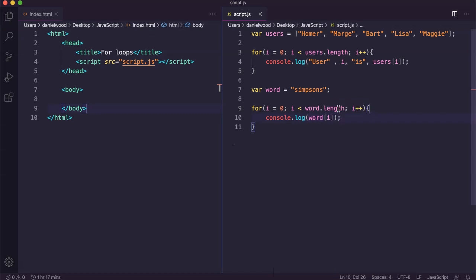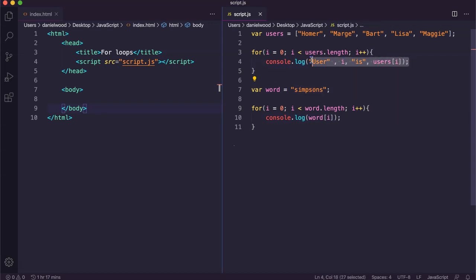Okay, now at the moment we're just displaying either elements from an array one by one or characters from a string one by one, but for loops are very useful for processing. So for example, if we wanted to go through a list of users and search for a particular user and see if they exist in the list of users, we could use a for loop to do that. If we wanted to go and replace certain values in a list, or maybe replace letters in a string with another letter, we could also do that.